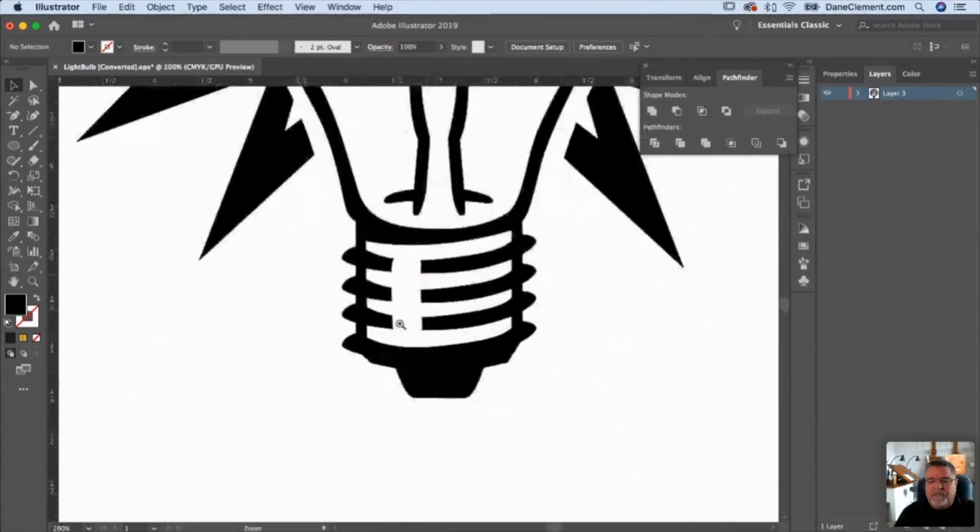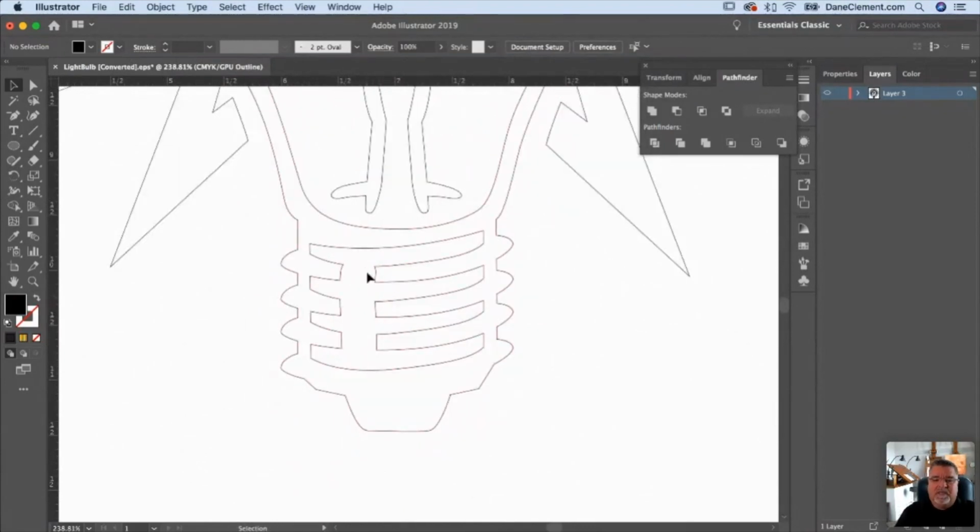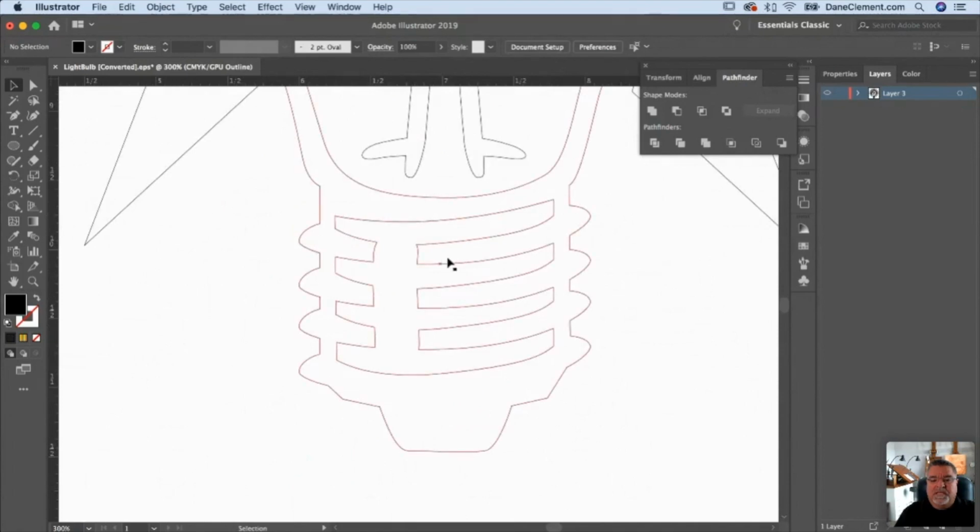But right here, we cut this earlier with the eraser tool, and I like to clean it up. So if I come out this way, what I want to do is round the corners. Anytime you can round the corners a little bit, even a little bit, remember that before, the blade comes and it stops and it pivots and it's just pushing the materials around. If it comes to a point and it literally just turns, that cutter is just going to turn and cut and turn and cut. It's just going to move a whole lot smoother, and you're going to have less of that picking and cutting with the X-Acto knife.